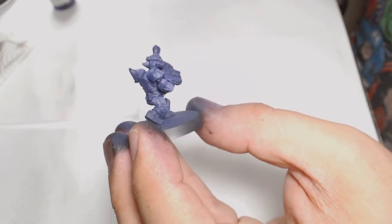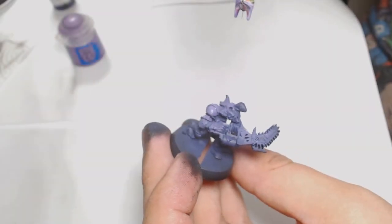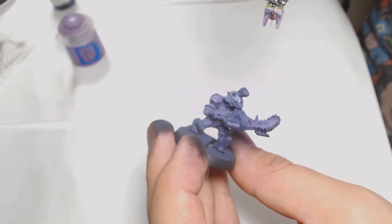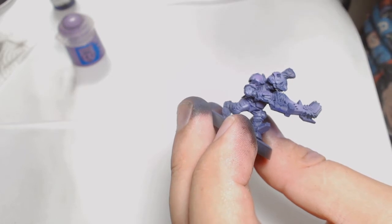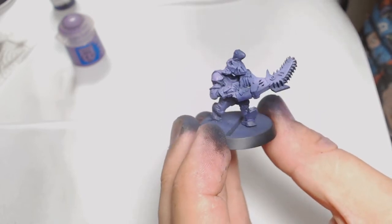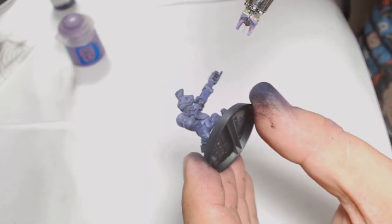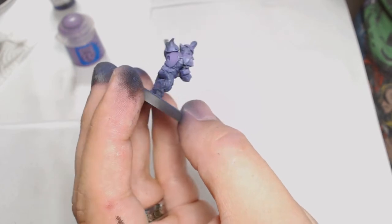If you're using Genestealer Purple with an airbrush, make sure you thin it down plenty because GW paints tend to be quite thick. I'm aiming it at all the raised areas as a first highlight. It's a quite pinky colour, so it's tricky to get the right shade over a violet with a pinky purple. I wound up having to mix in Scale 75's Miskatonic Grey, using the cone to aim towards the higher areas to get those highlights in really nicely.